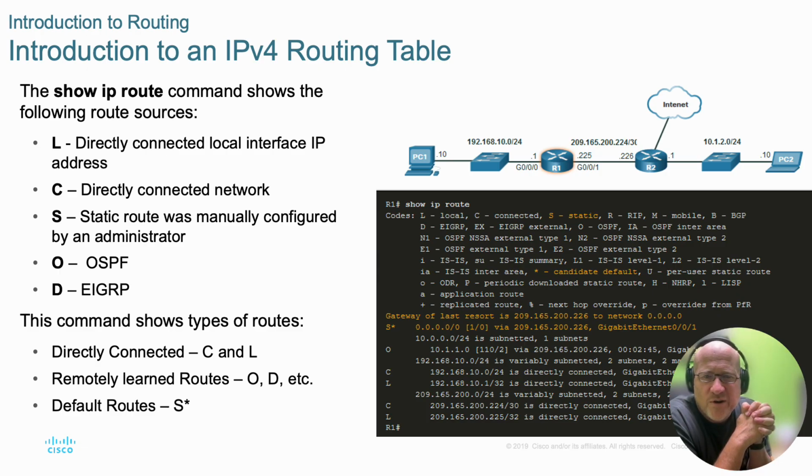EIGRP isn't covered in a great deal in the CCNA curriculum, but you do need to be aware of it for certification purposes, and you definitely need to be aware of how to configure OSPF. We will configure static routes, default static routes, with the asterisk, and how to configure a OSPF route. And the example I'm going to give is a very simple triangular OSPF network, and I'm actually going to put a static route in there as well.